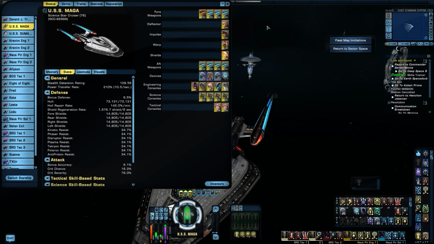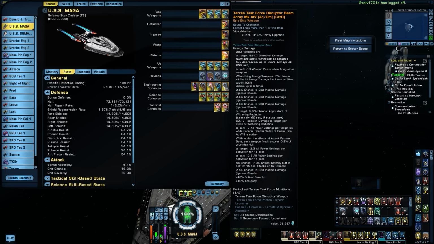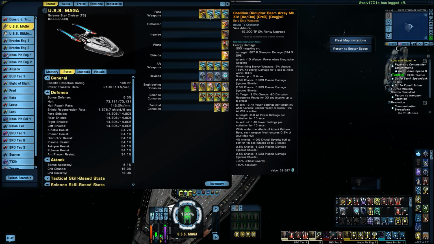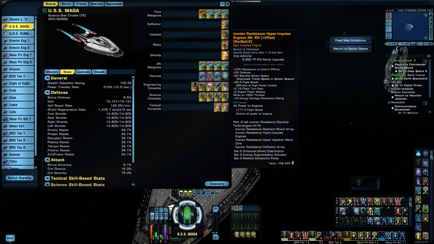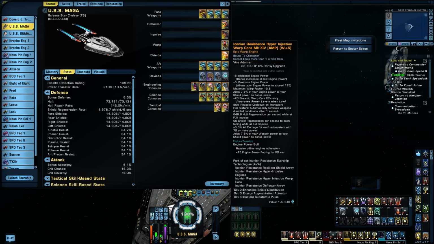First up, the weapons. These are pretty much my normal on most of my builds nowadays. The Terran Task Force Disruptor Beam Array and 7 Coalition Disruptor Beam Arrays all have the Crit D Damage 3 modifiers on them. The full Iconian set for its lovely 3-piece and 4-piece bonuses, along with all of the nice passive things that it does.